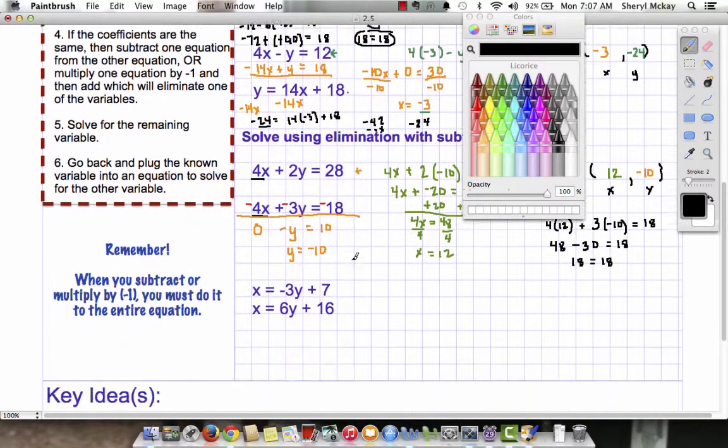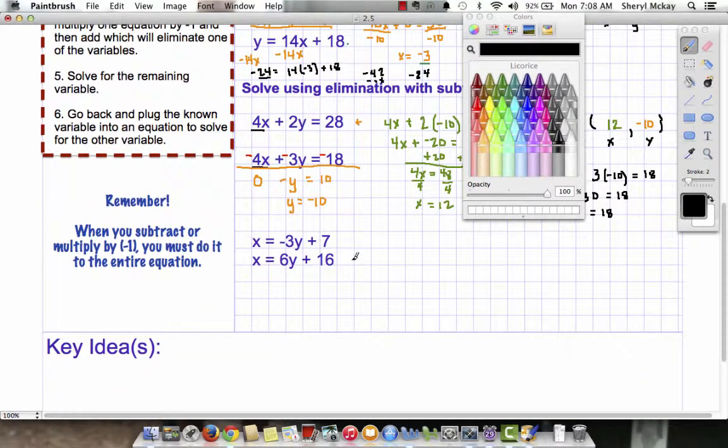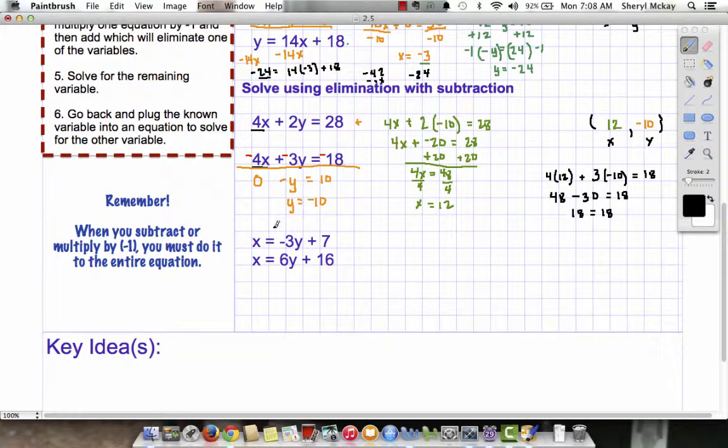All right. Let's do this last one. And actually, I think I'm going to have you work on it first. So I want you to notice first which of the two variables are the same or opposites. And you can see right away that it's the x's. And now you're going to, actually I don't think I'm going to have you do this yet. We're going to work on it a little bit. I want to show you one other way to do this.